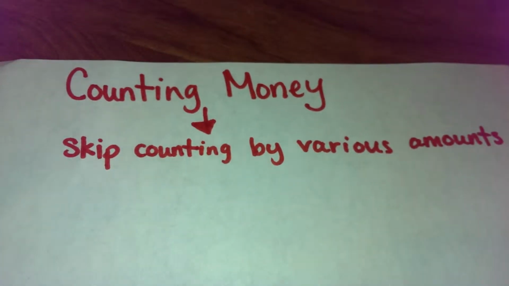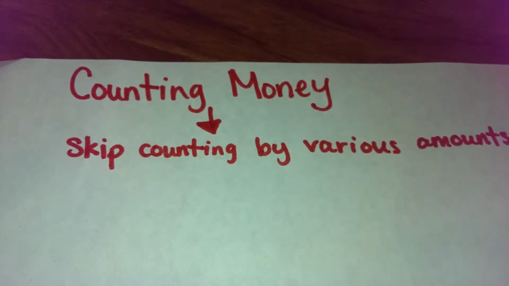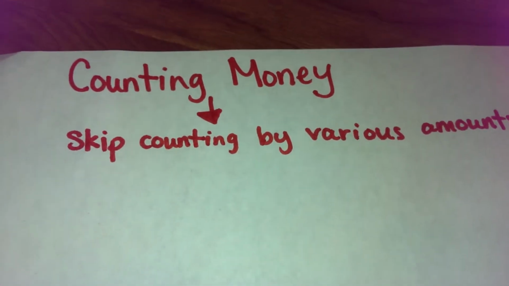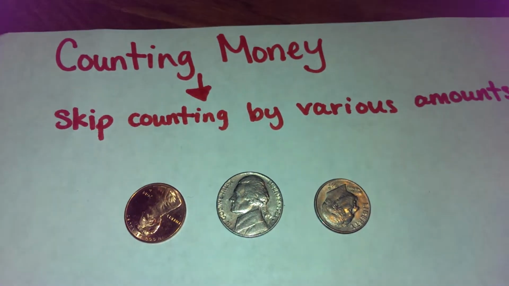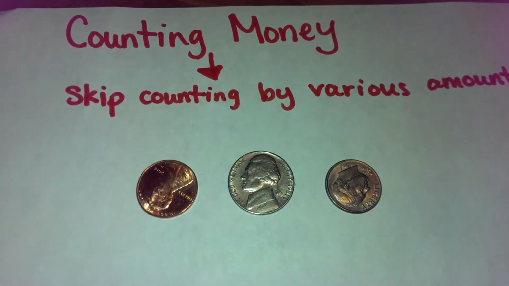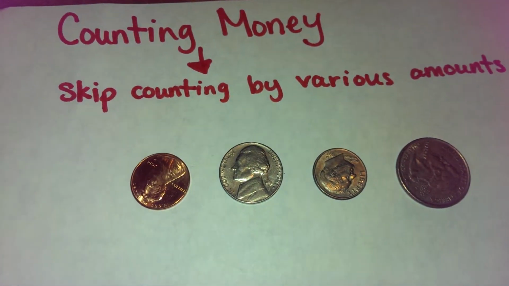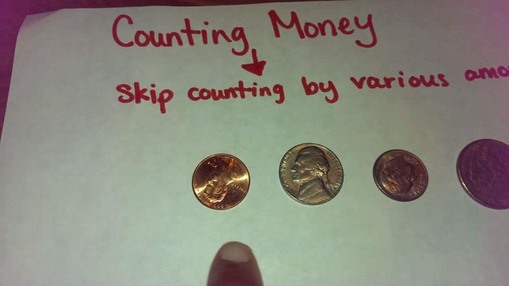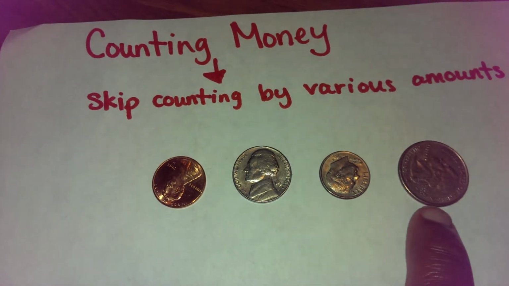Counting money. We have been practicing counting money in class, and it's proving to be a challenge. The coins that we're counting are pennies, nickels, dimes, and if students are ready, we're also counting with quarters. So right now, the big push is to be able to count with these first three coins. And then once that's kind of mastered, then moving on to the quarter.